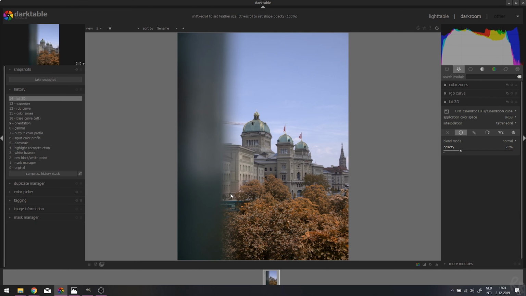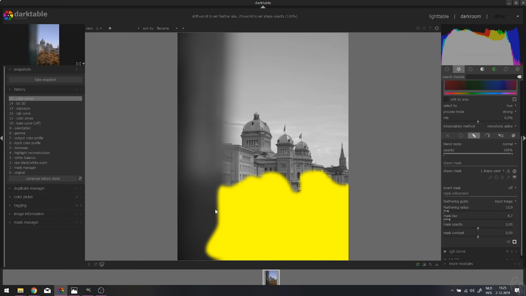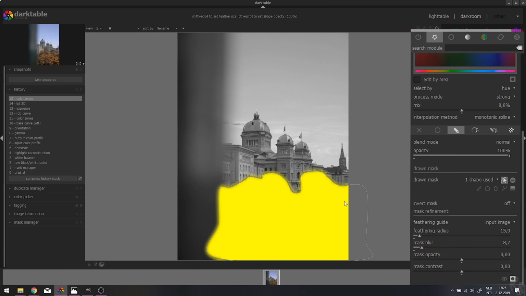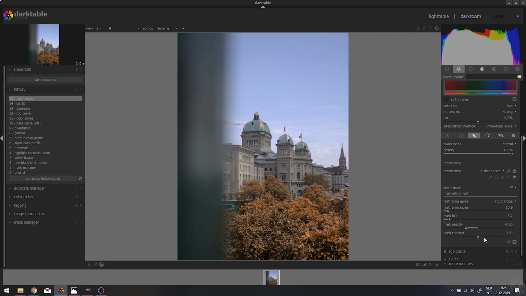I see some artifacts over here. So let's just have a look what went wrong. So we're going to click this symbol. And you see that everything in yellow is what's being affected. So let me click this symbol and I'm going to drag these points inwards a little bit. Same goes over here, because I want to adjust the mask, because I don't know why it's so strong. And let's decrease the mask opacity a little bit as well, just to make sure that it's not as strong. Now let's see how that looks in the image. So let me click the symbol again. And that looks a little bit better.